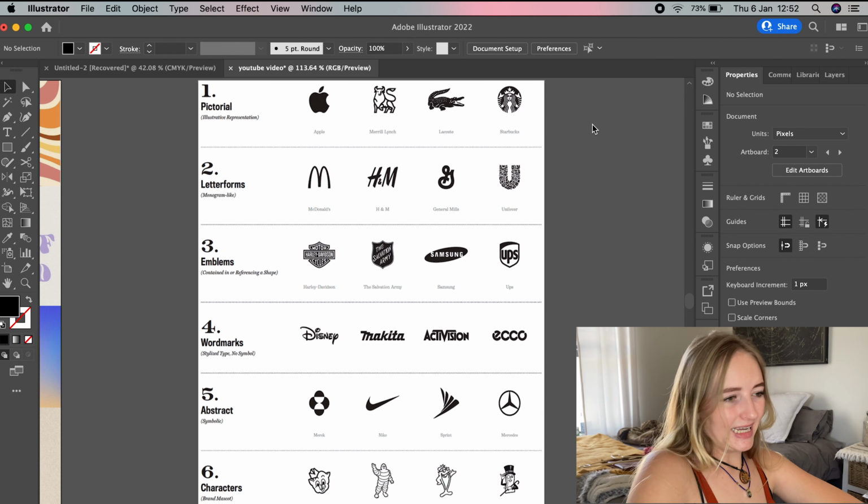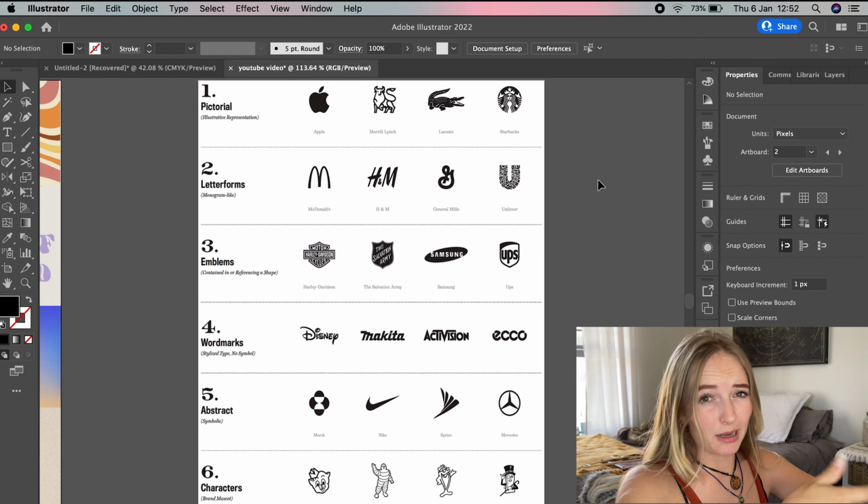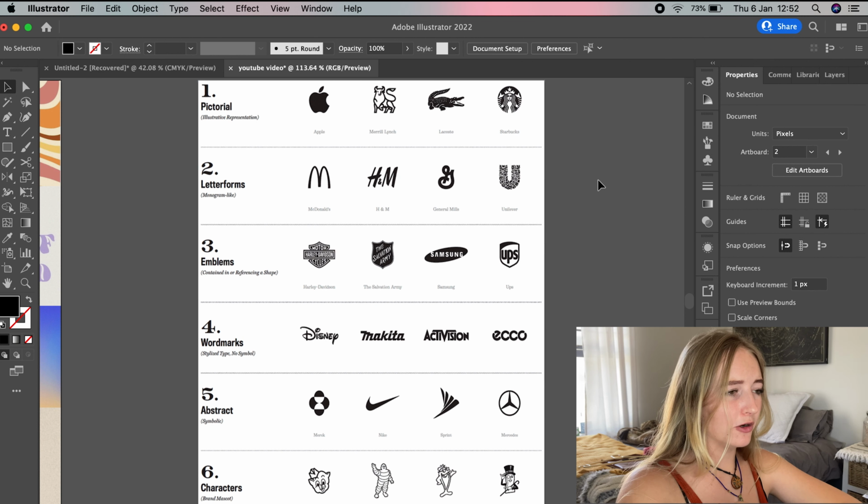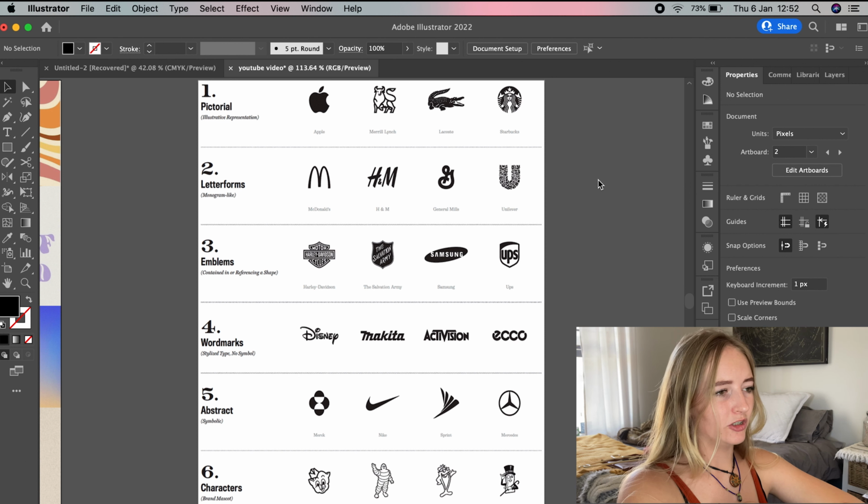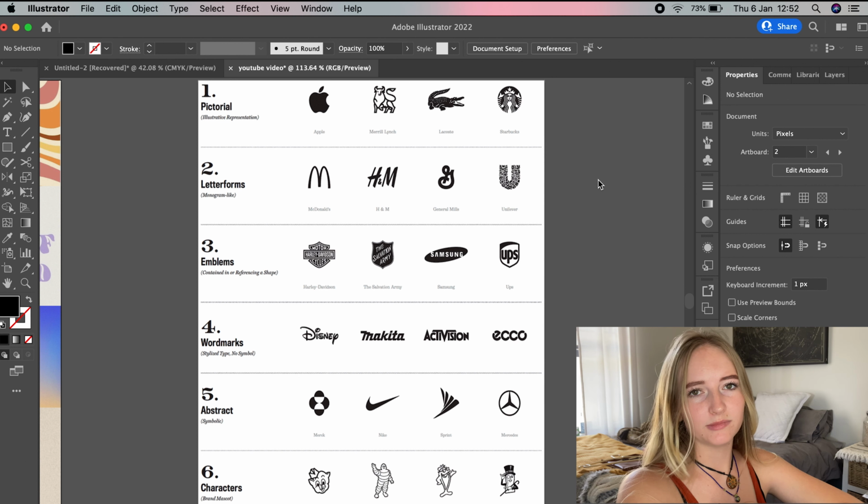Letter forms, again, I could maybe do a letter form to put on a cup or something, but not for the main logo. Plus, if I had to do a letter form, Rise and Shine would be RNS, and no one knows what RNS stands for, so it wouldn't make sense. It's a small brand, it's the start of a company, so we can't be messing around like that. People gotta know what's going on.